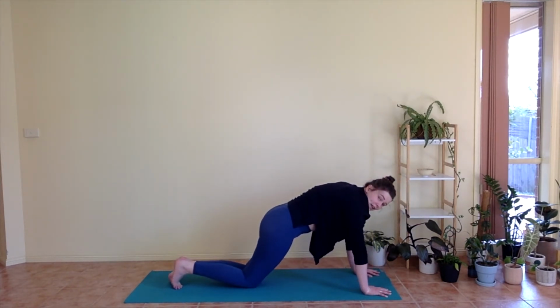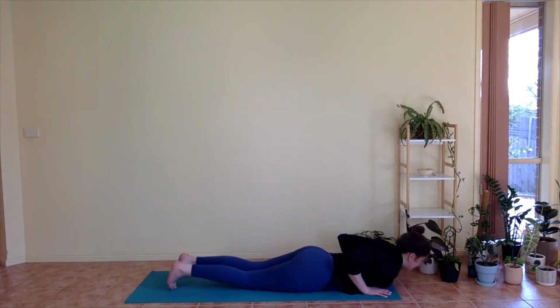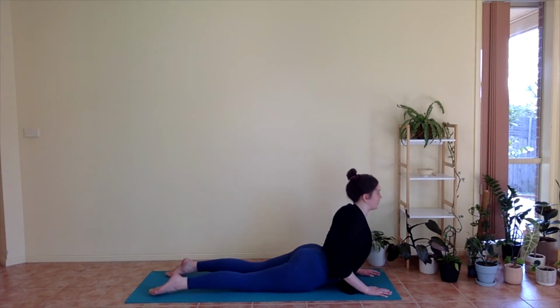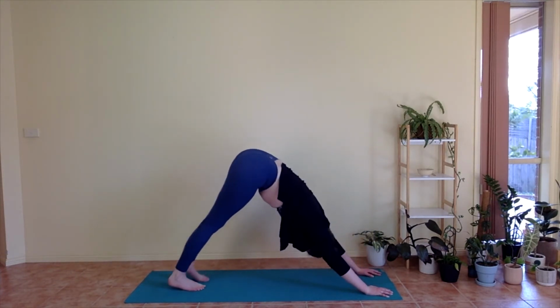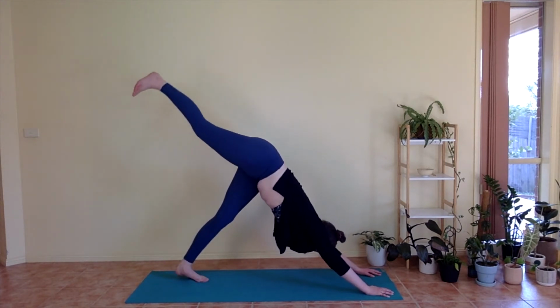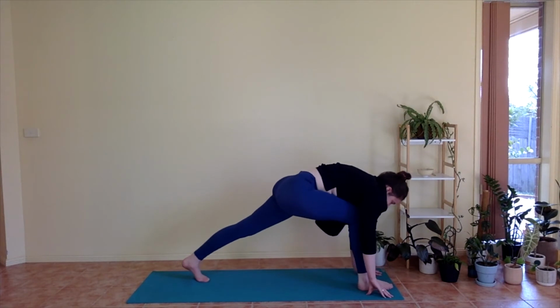Can lower knees down or keep them lifted, whatever version works for you. Inhale, we lift cobra or up dog. Exhale, downward dog. Inhale, lift the right leg up behind you, three-legged dog. Exhale, we swing it up to in between the hands.